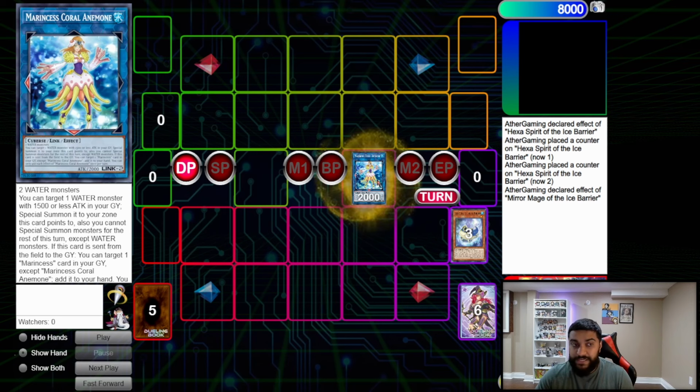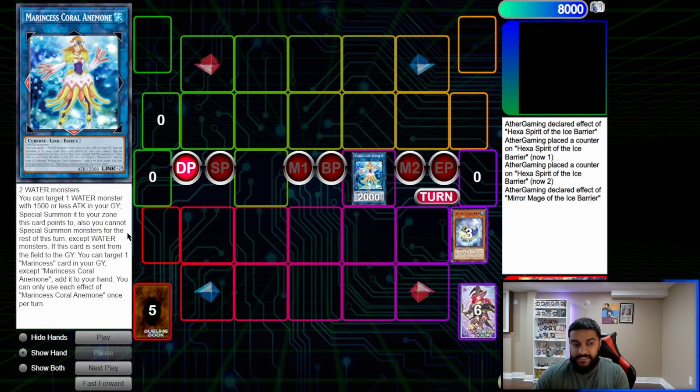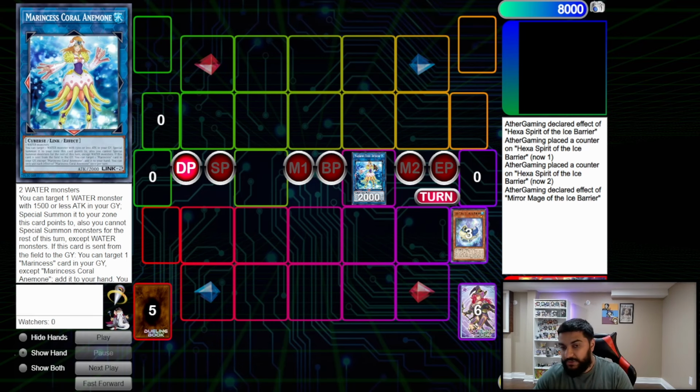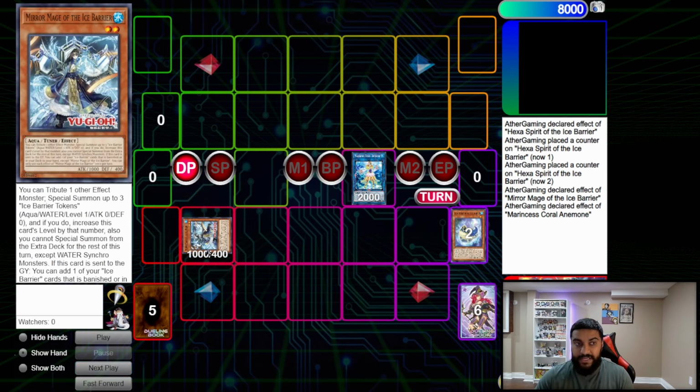Then we can link these 2 cards away into our Marincess Coral Anemone, whatever you want to call it. This card says you can target 1 water monster with 1500 or less attack in your graveyard and special summon it, and then you get locked for the rest of the turn except water monsters. That's the only effect we're really going to want to use. It's basically like Splash Mage. So we can go ahead and use Anemone, and target Mirror Mage.